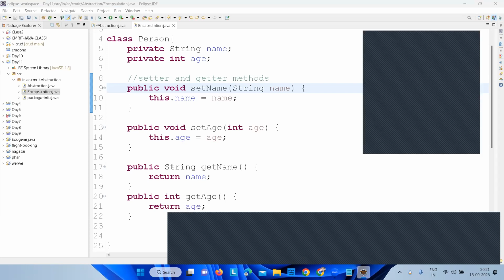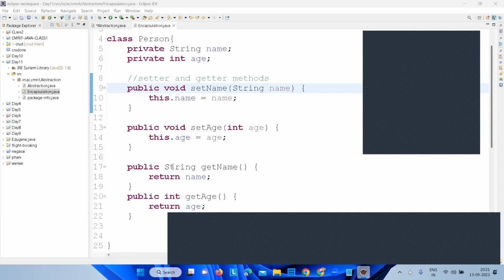The setter method will help us to give values to our private variables. What does the getter method do? It will help us to get the values from our private variables.